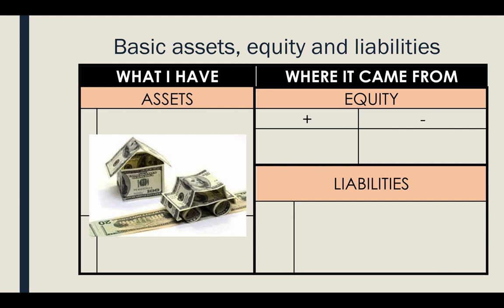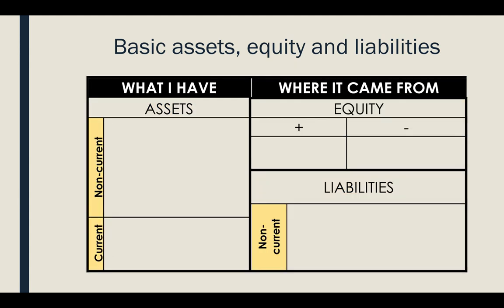So your basic assets, equity and liabilities look like this. What you've got is your assets, which could be your property, your vehicles, etc. And those are going to be divided into both non-current and current. We'll look at that in more detail at a later stage, but quite simply, this just means my assets that I'm going to keep for the long term, compared to the assets that I'm only going to have in the short term, and they will probably turn into cash within the current operating cycle or the current financial year.